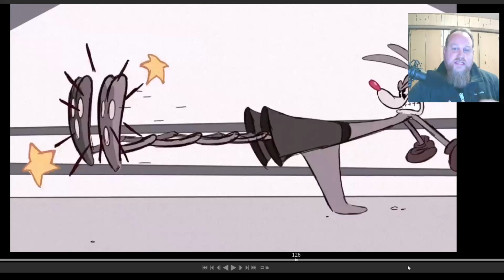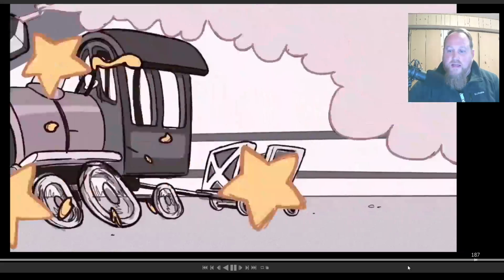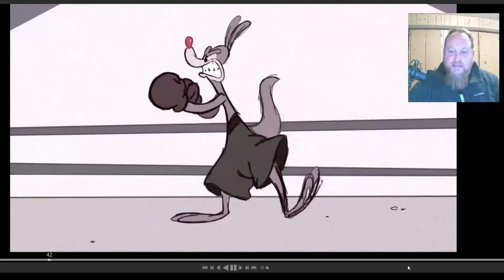So using the advantage of the medium, being able to change and distort the drawing, is a real benefit of using 2D animation. And I think this is why everybody likes this animation. Why I like it, certainly why I like this one so much, is because Dane Romley has just done a really, really clever job of using these little gags and these little tricks, and the timing is just really, really excellent on everything here.